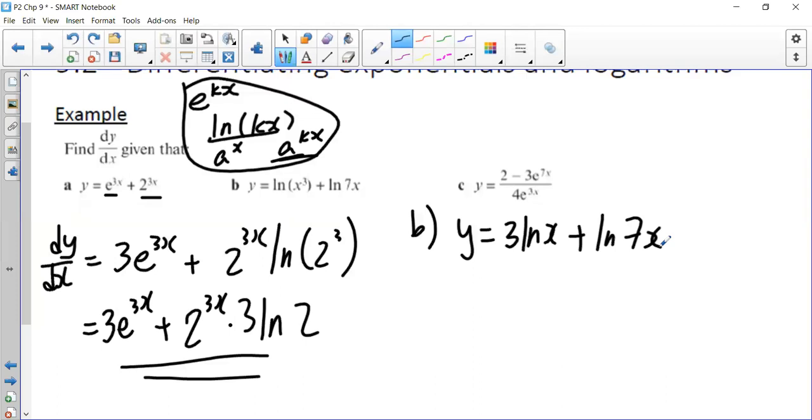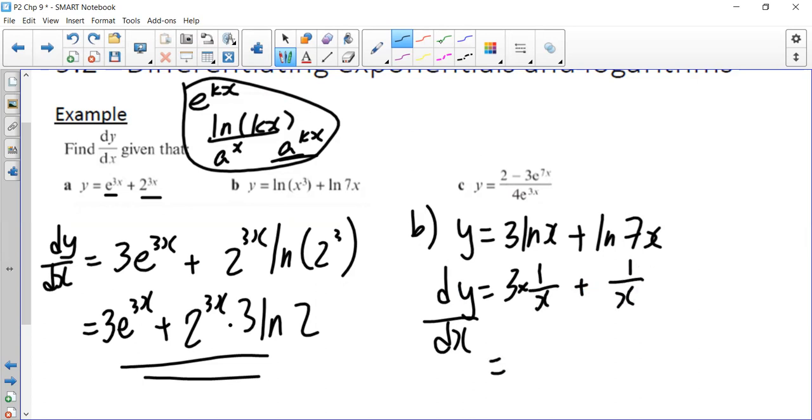There's another way, which you might have realized. Some of you might do it differently. So here, differentiate 3 ln x. Differentiate now, dy by dx. 3 times the derivative of ln x, 1 over x, plus ln kx, which is 1 over x again. By the way, this is ln kx, I hope you realize. This is 3 ln x, so it's different. 3 over x plus 1 over x, so the derivative dy by dx equals 4 over x.